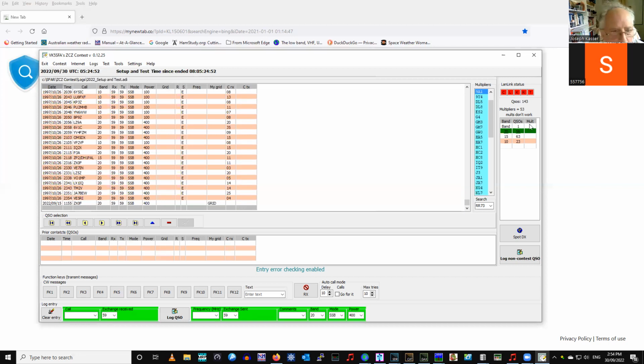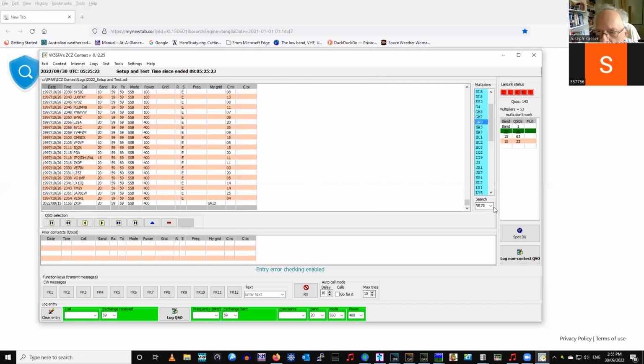Click on any one. Look at a multiplier that's on the screen. Now, I'm not sure this will work. All right, well, let's try a Welsh one. Is he on the screen? I haven't got it in. It looks like if the multipliers were in the WAZ zones, for example, that bit works. If you click on the zone, it will tell you this. So it's not configured. Eventually, when you click on a multiplier, it will show when you worked it.